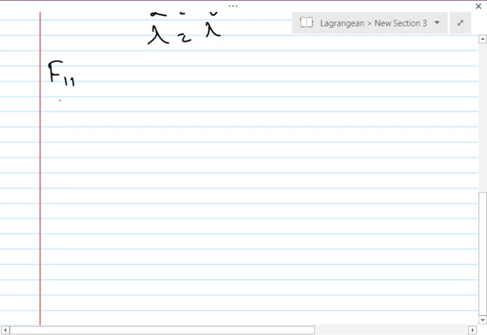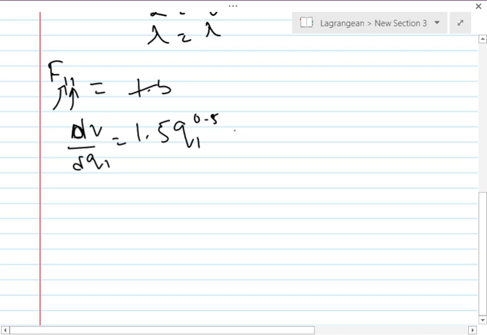F11. So the thing is that we're going to bring the first order derivative of Q1, and we're going to derive it again with respect to what? Q1. So our first order was 1.5 Q1 raised to power 0.5 Q2 minus 3 lambda. Let me write it well. So I'm going to derive this again, the second order derivative. I put this sign here to show that it's the second order.